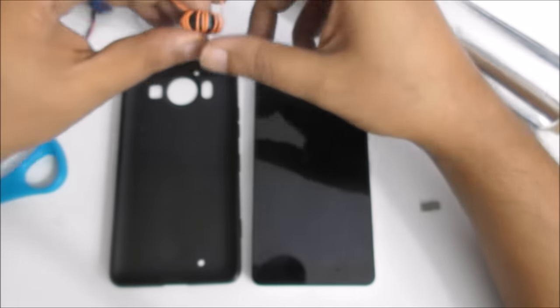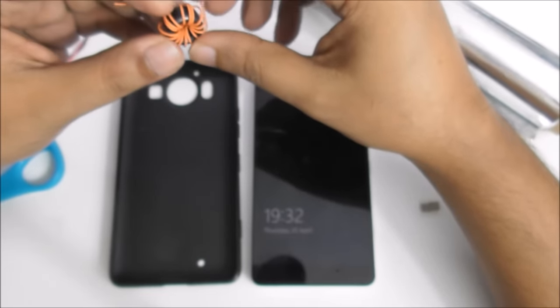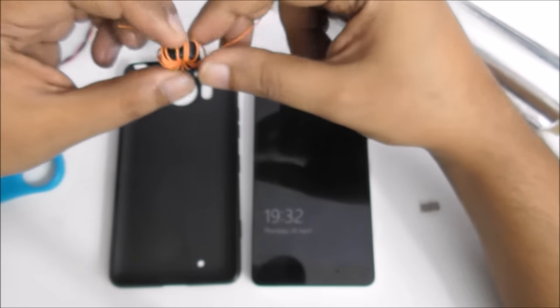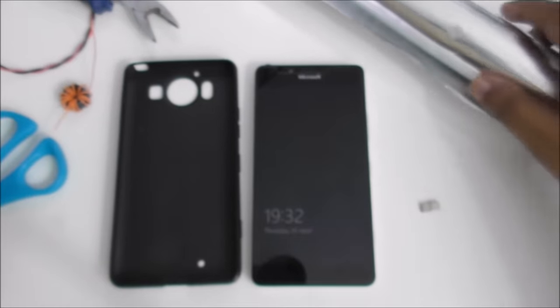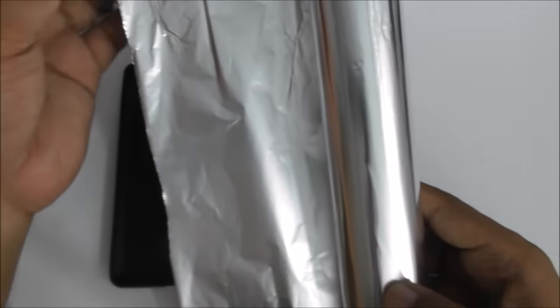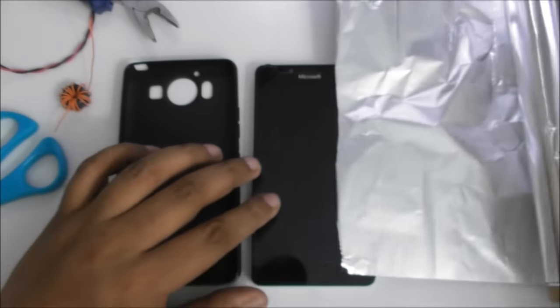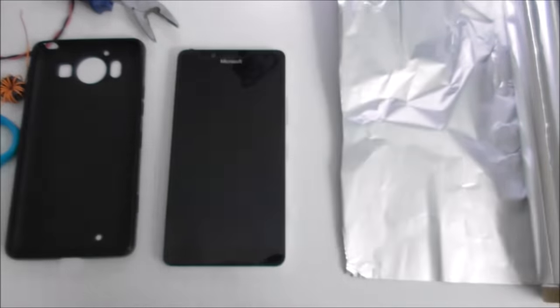But anyway, this is the first procedure. We need a coil first. This is isolated coil, so you can just make it. Later I will tell you the details, but the first thing, we need a foil also, aluminium. This works like an antenna, but we have to cut it in a special way. I'm gonna teach you. That's the main thing first.